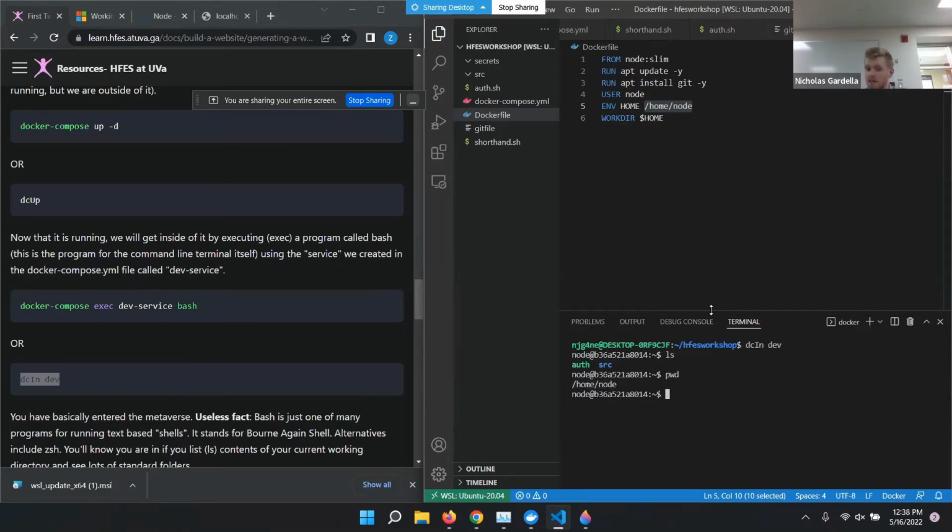So that's where we wanted to land, and you'll see that all those files that we connected are auth.sh, which we called auth over here, our source folder, which we called source. And you might be like, well, what about secrets and git file? Because we also put those? Well, those are hidden folders because they have the dot in front of them.